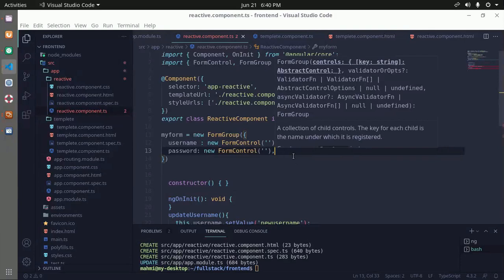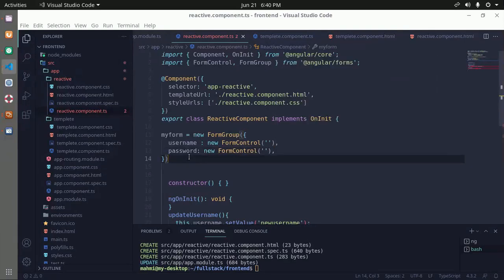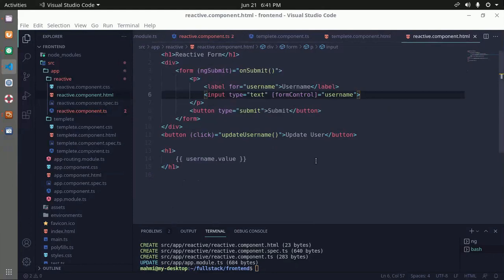Now associate the form group model and view in template. So open reactive component.html file. Now add this code, form group equal my form.